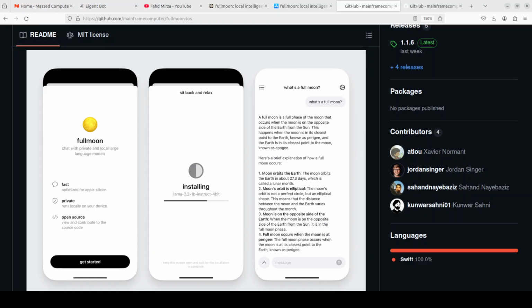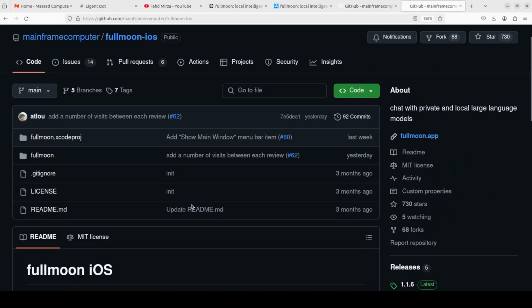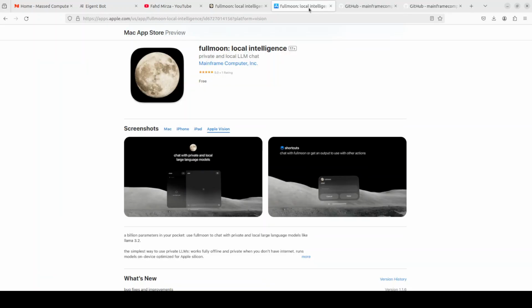First and foremost, the size of this app is around 20.5 MB, and this is its GitHub repo, which I will come to in a minute. Now if you look at this app, it is applicable not only for iPhone but also iPad. For iPhone it would require iOS 17.6 or later. Same goes for iPad, and for Mac it would need macOS 14 or later. For Apple Vision it only works with visionOS 2 or later, and the price is free.